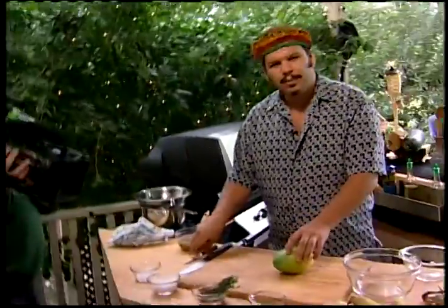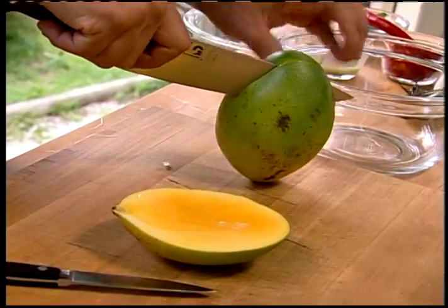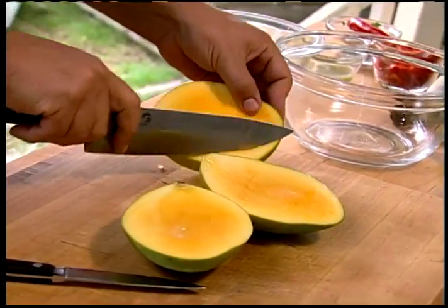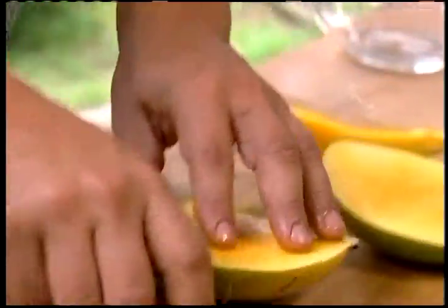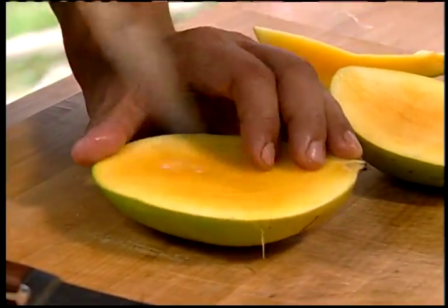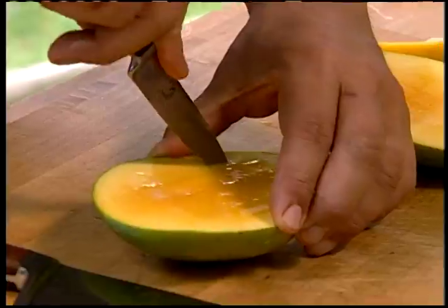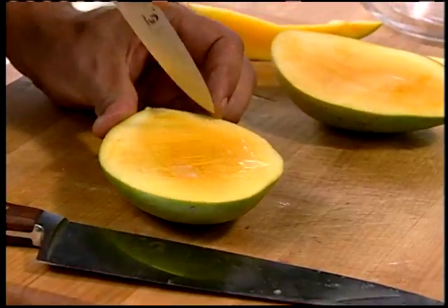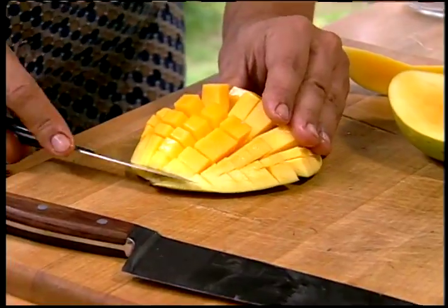For the sauce we need something a little bit fruity. We've got all those spices going on and sweet from the glaze we're putting on later, so we need something really fresh and lively to wake up the taste buds. Take your mango and slice it down around the pit. Take a look at that pit — it takes up so much room. Some varieties are worse than others. This is a very nice mango with lots of flesh. Run your knife through the flesh just until you touch the skin, then go across in about half-inch cuts. Force it back — all these things open right up — then shave them off with your knife.